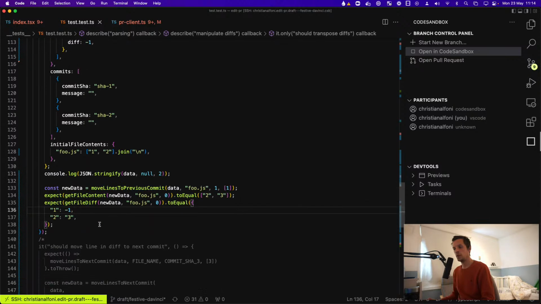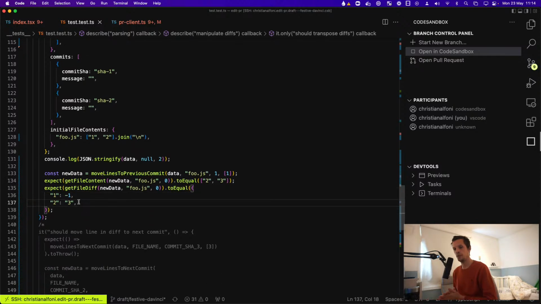And to do that, we have to transpose. And another thing I thought about is, when we do this manipulation and we send it back to the server, I was thinking we need to pass all the diffs, all the changes on the diffs and everything. But then I realized, no, we don't. We actually produce the expected contents of the file in each commit on the client. So that's all we have to pass.